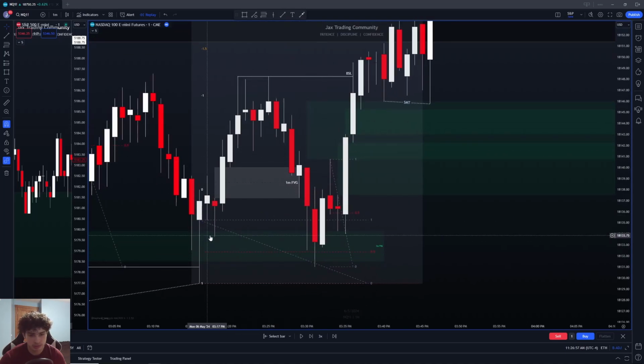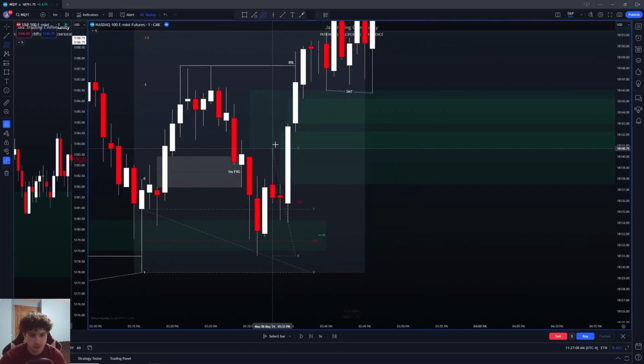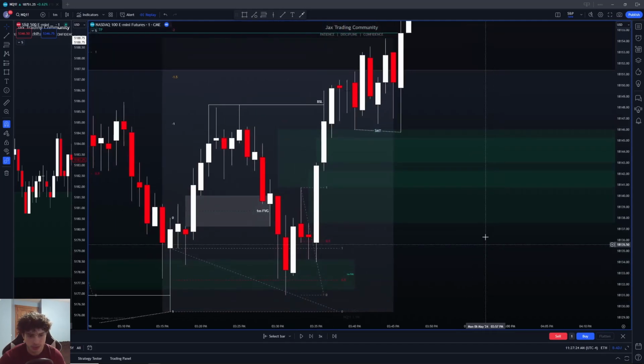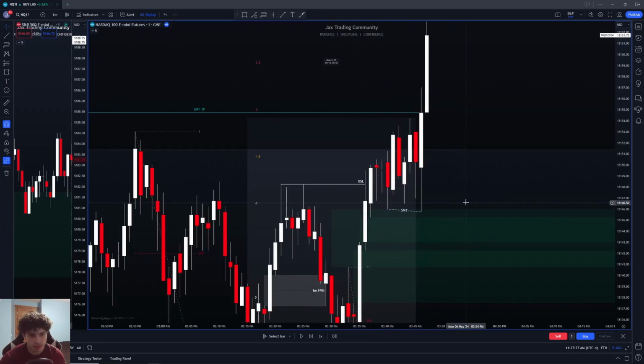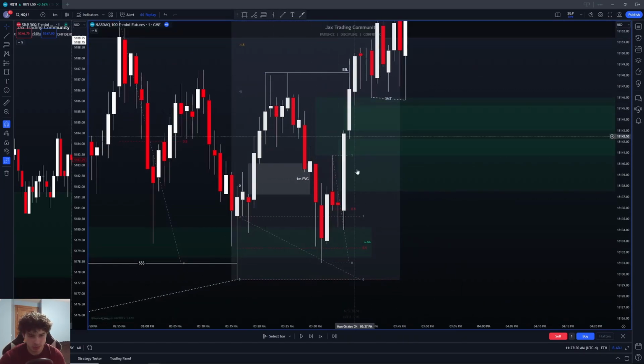So now we come back down to here, we sweep this low, we respect consequent encroachment of this. After we had this candle go up, I could take an entry, or we have this candle, we can clearly see this is a respect. If we then retrace back down to discount of this little leg, which is right here, I may want to take a trade off of just discount, or maybe even a 30 if there's a 30-second fair value gap in here, right? Then it'd be ready. But sometimes when you're seeing a model, you'll have to take multiple entries because sometimes there will be a picture perfect model, but you will still get stopped out because we're not ready enough.